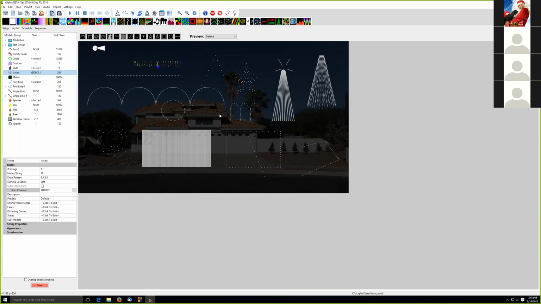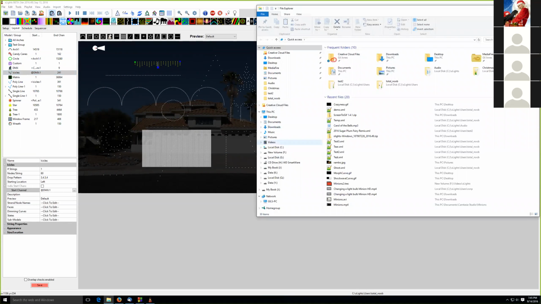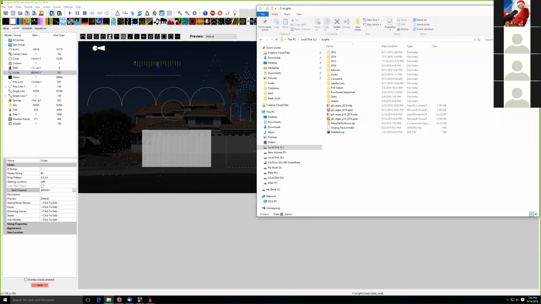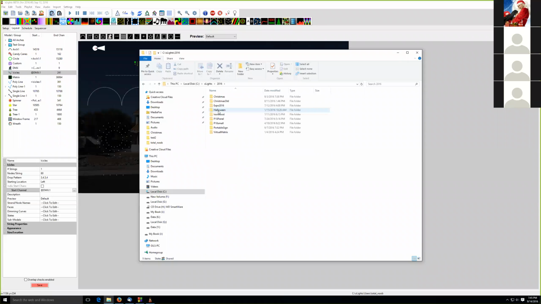So I always recommend to people that you give that folder a nice generic name. So you might create a folder called 2015 Christmas, and you keep calling it Christmas every year, and the next year you move it to 2016 Christmas. That's good. That's no problem there. If, however, you call it 2015, and that's where you put your show folder, then when you move to the next year, everything will potentially break if the older folder doesn't exist.